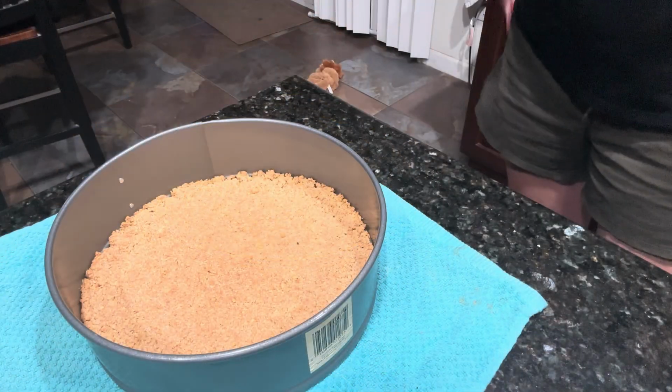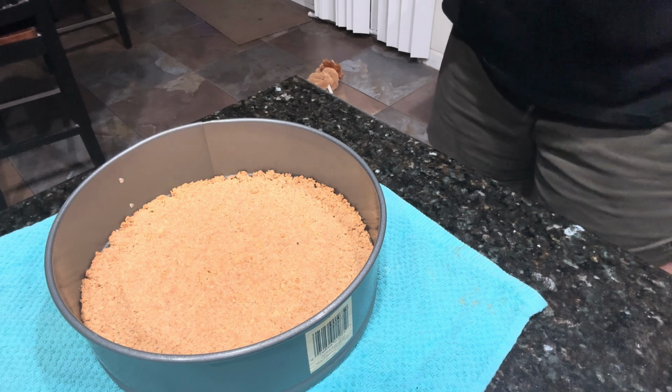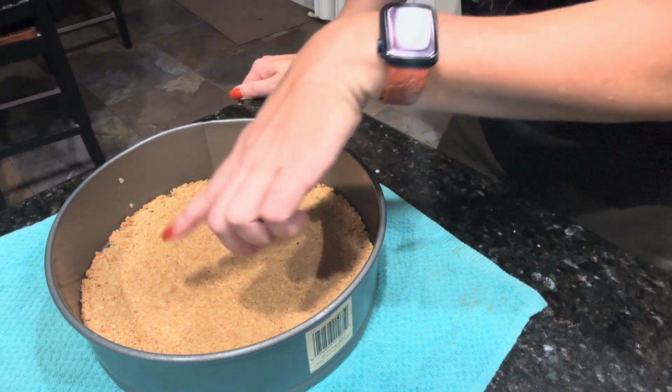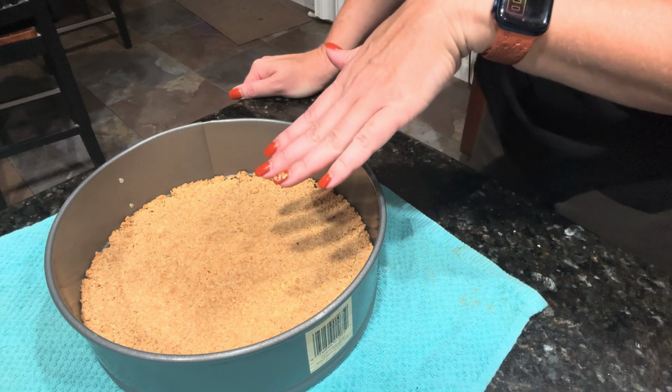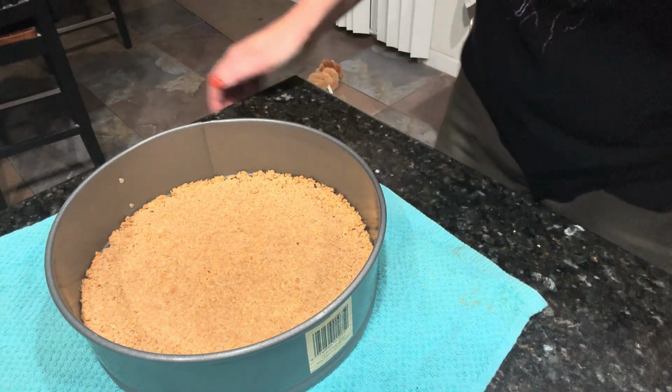So I had my graham cracker crust in the oven at 350 for about 8 minutes. It got nice and toasted. So I'm gonna let this completely cool. Might take a few minutes before we put the cream cheese filling on.